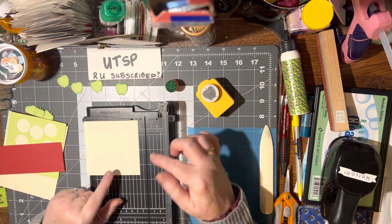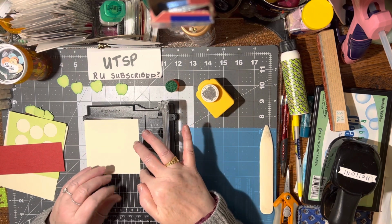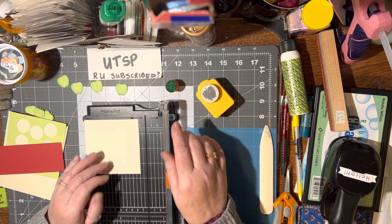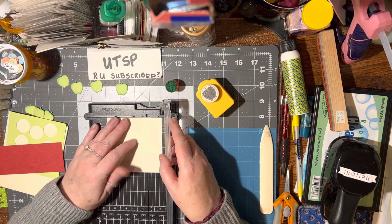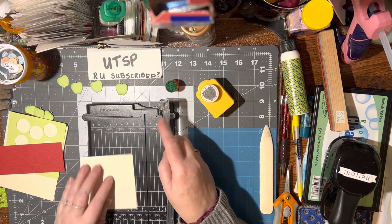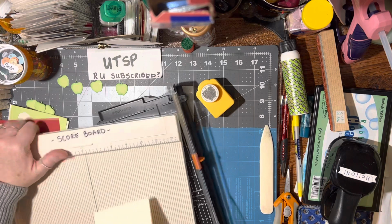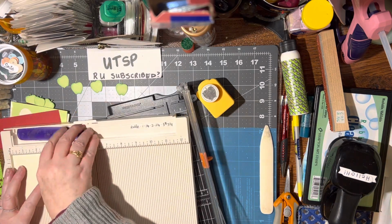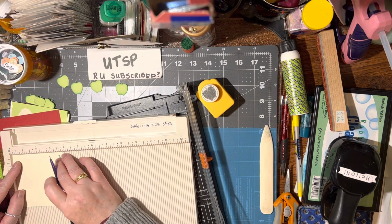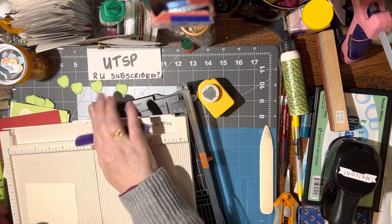If you're going to do it with scissors, then you want to measure up 1 inch, okay? Because this is 3 3/4 by 3 3/4, so you want to measure up 1 inch so that way you can see how far in to go for your cut line. All right, so if I go in here, that's the cut line. So let me do that on my scoreboard so you can see it. All right, so we're just going to go in 1 inch. And which would be right here. Okay, so there's the 1 inch mark.